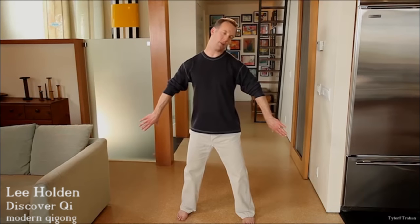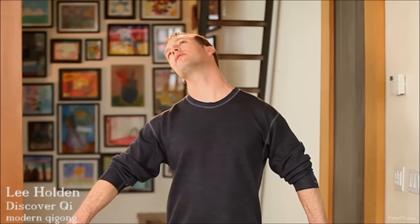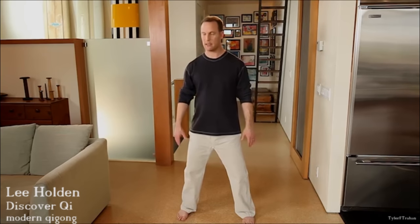Now go ear to the shoulder. Slowly roll the head to the back of the shoulder, and then forward to the front of the shoulder. When you come to the back of the shoulder, feel how that opens the front of the neck into your jaw. Then roll the head forward — the back of the neck to the cranial base. Go chin to the chest, cross over to the other side and roll the head back, and roll the head forward. We use the movement of the head as a way to release tension and tightness out of the neck and shoulders. Take a deep breath, long exhale — feel the breath helping your body to release tension and tightness.